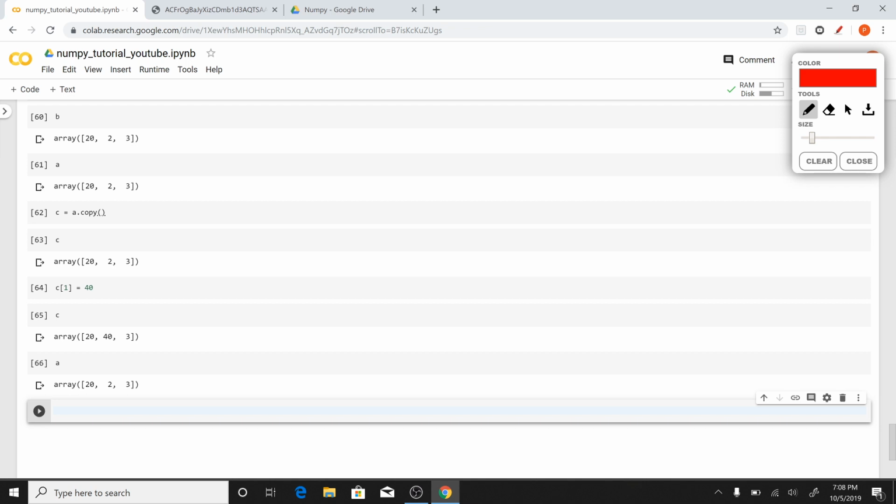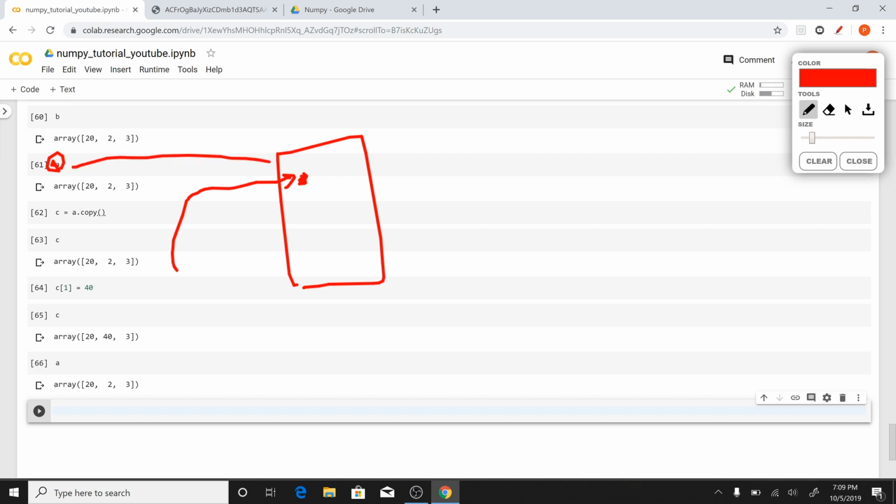So you created a variable a. Once you created a variable a, it is stored in some memory over here, and when you copy it without the copy function, the same thing points to this particular thing. This a is also pointing to that particular thing, and that is also pointing to the same thing. So once you do any operation on it, this particular address is affected.